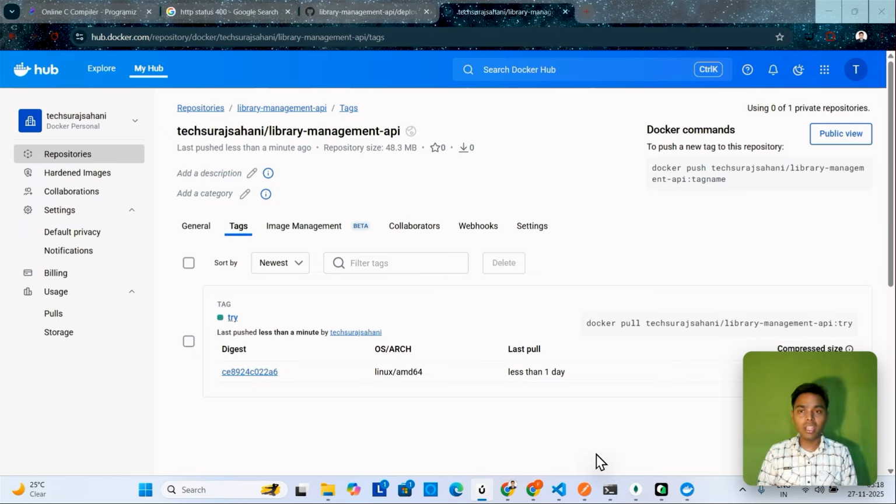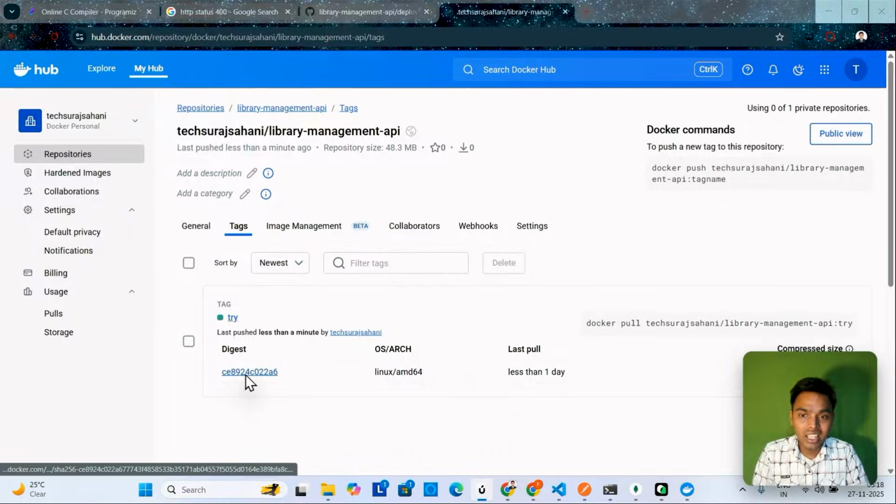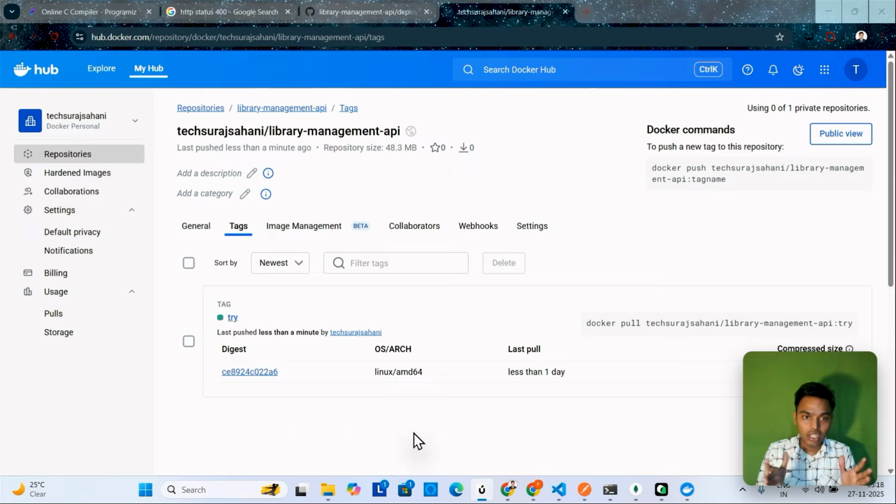First of all, we created our local project which is present in our system. I created a local Docker image, then I pushed my local Docker image to this cloud-based Docker Hub. We can see this here. It represents our entire project, so we will deploy this one to our AWS cloud platform.